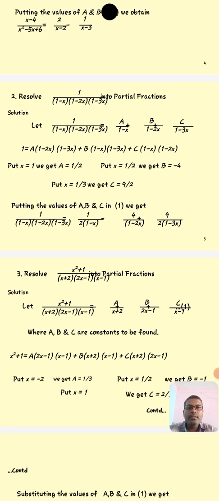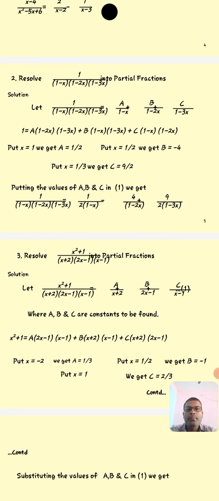How can we get this one? Suppose in the C part you observe 1 minus x is there, in the place of x we substitute 1. The C into 1 minus 1 will be 0, 0 multiplied will be 0. And also the same way in the B part you have to observe, in the place of x we substitute 1, 1 minus 1 also equal to 0, 0 multiplied by anything will be 0. The remaining value is what? Only A into (1 minus 2x), 2 into 1, 1 minus 2 means minus 1, 1 minus 3 means minus 2. So that minus 1, minus into minus plus, so that we get what? x is equal 1, we get A is equal to 1 by 2.